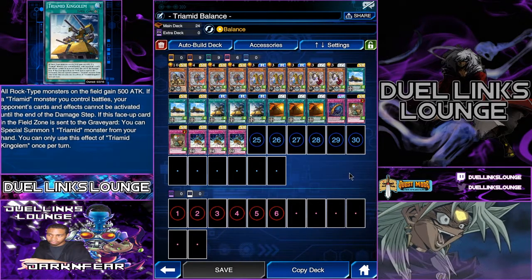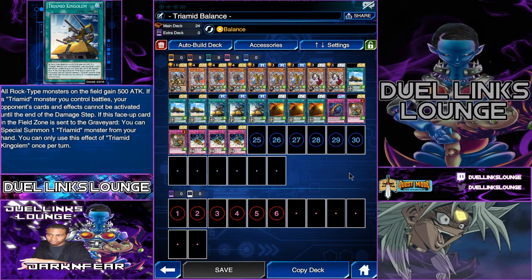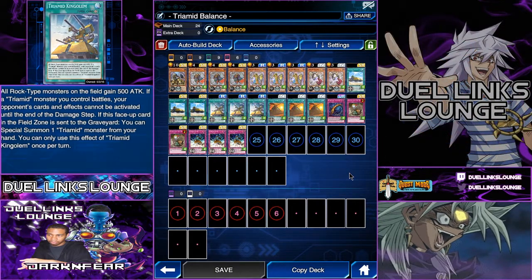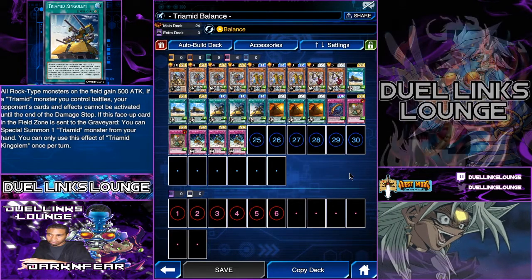King Golem is the real selling point of this deck, because when it's face up on the field, all your Triamids gain 500 attack, and when they battle, they gain an Armades-like effect, which means during the damage step, no effects can activate when they're attacked or attacking. But the tricky effect that I really love about this card is when it's sent to the graveyard, you can special summon a Triamid monster from your hand.